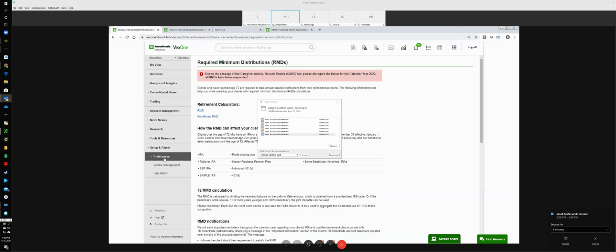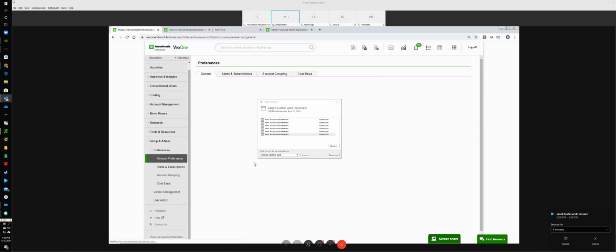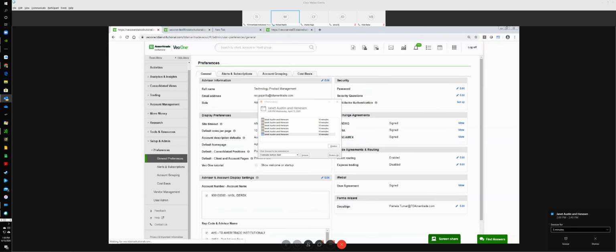We have the preferences page. Preferences is just like you might suspect. It's preferences for the site in general. I'll call out a couple of things. There's a couple of different things that you can actually edit in terms of what is your default landing page and that sort of thing, and how positions are organized.